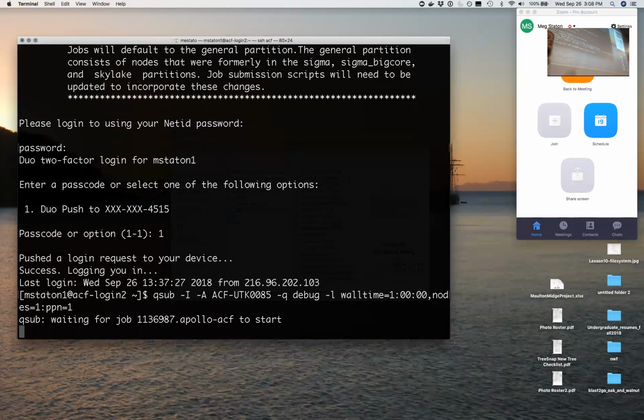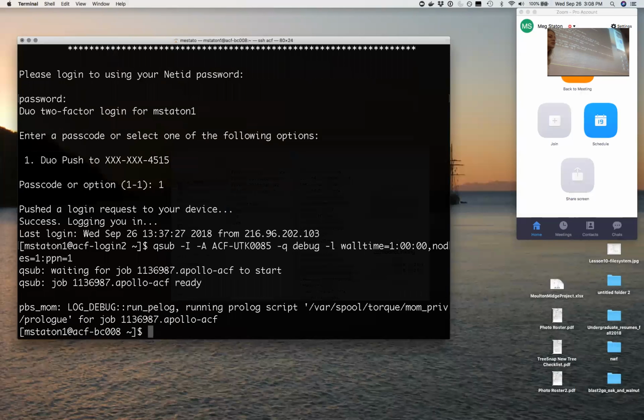So if this actually works, we can all create a little tiny script in our home directories that will allow us to run this without having to copy and paste it and remember it every time, which is the power of scripts. The new part is the :ppn=1. I'm not sure what it means, but I think it means that we can all share a computer. All right, that worked for me. Anybody it didn't work for? Okay. That was gonna be amazing. They all launched instantaneously.